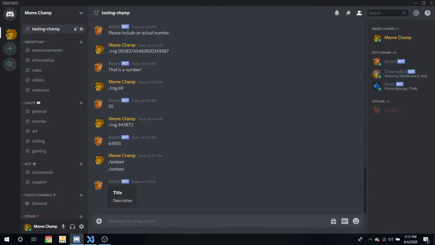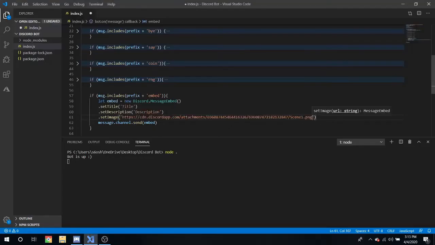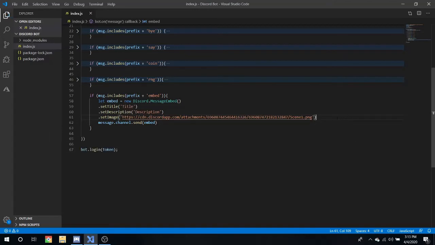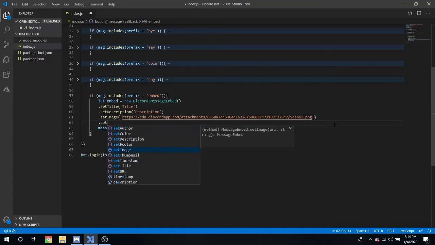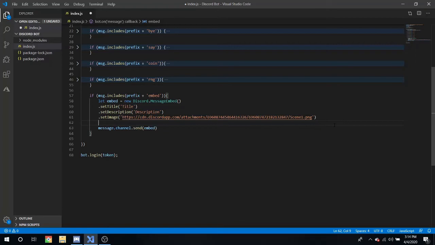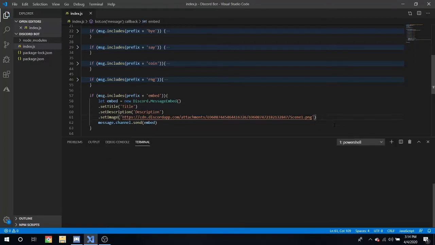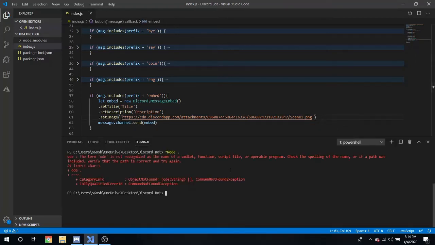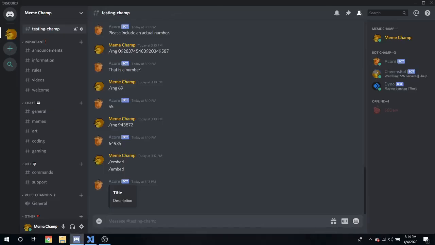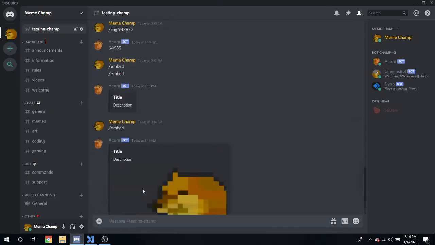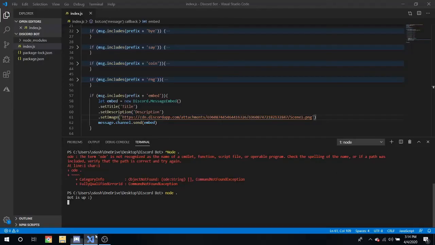After that, put it in here. There's a similar thing you can do. .setThumbnail. It's essentially just a different location and size of it. Oops. Node dot. And let's see it again. /embed. There you go.